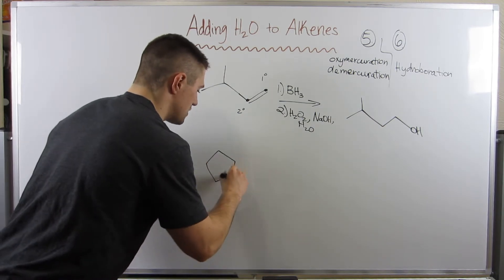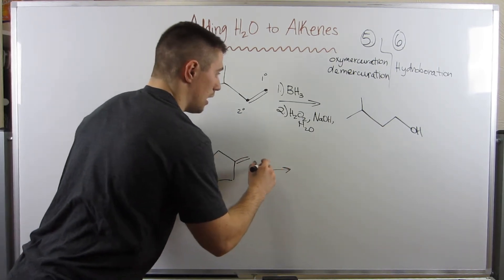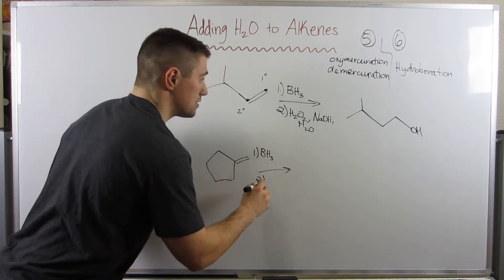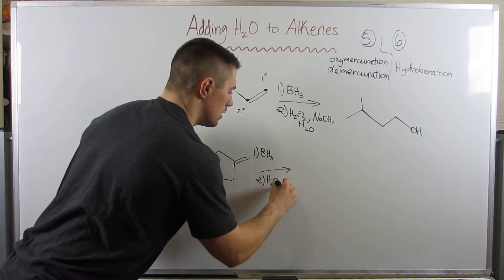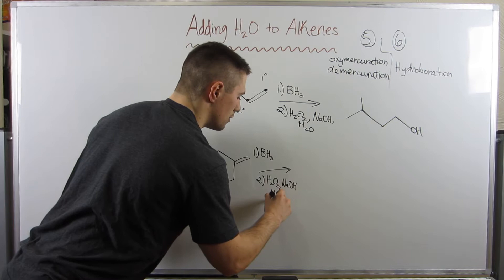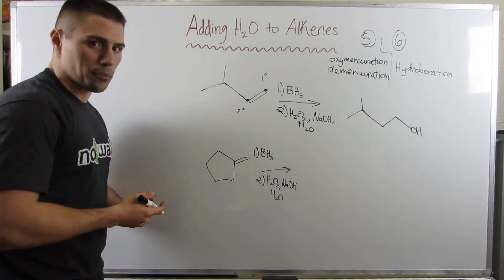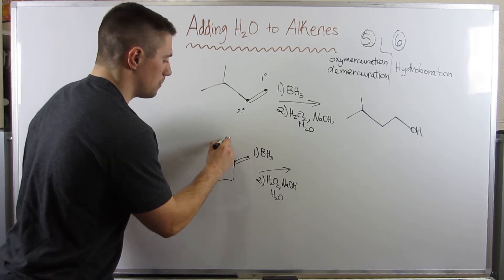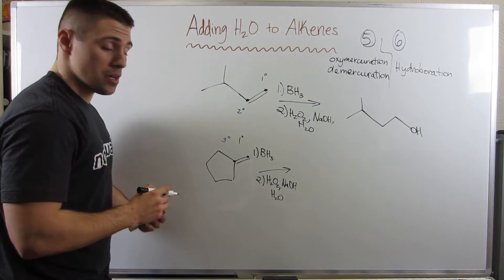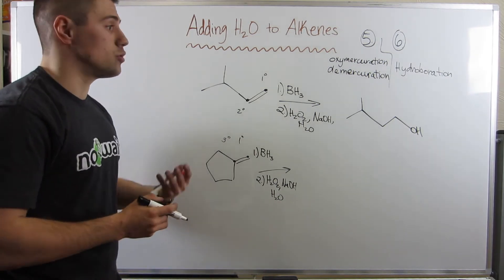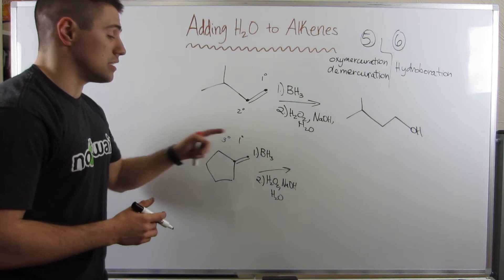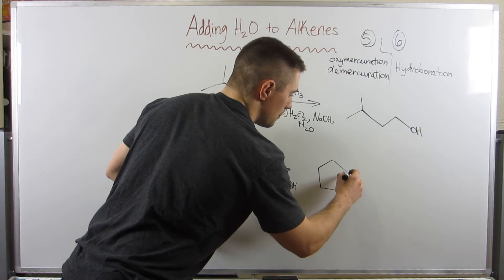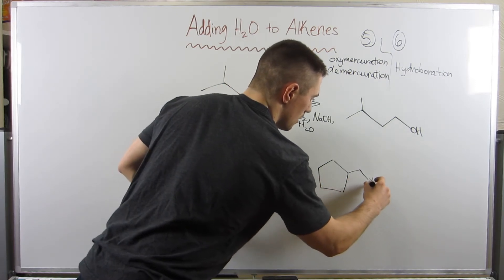So, to give you another example, let's just say I had this type of reaction. Again, I treat this alkene with BH3. And the second step of H2O2, NaOH, and water. Here's the thought process. Look at the two carbons apart of the double bond. Right? This carbon is tertiary. This carbon is primary. Right? Who is going to get the OH? Where is the water going to be added? Least substituted carbon, right? So, that's going to go on the primary carbon.